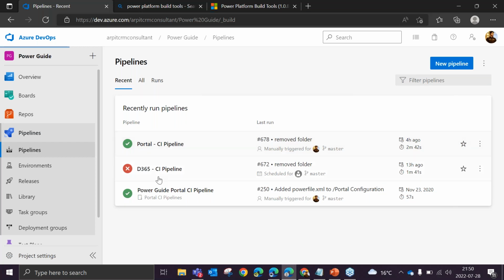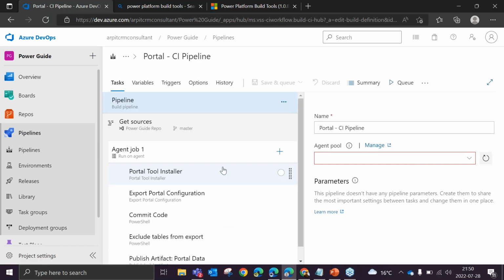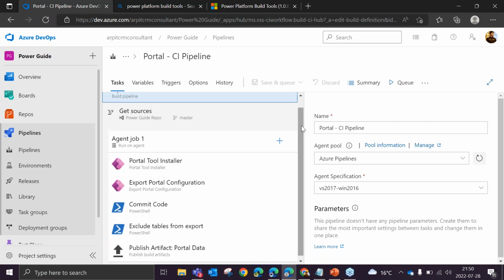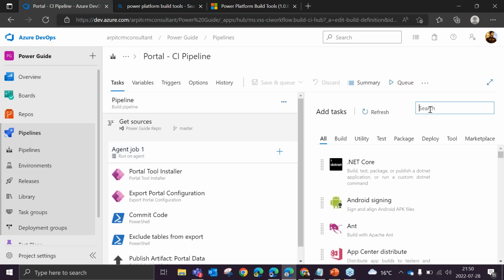If I click here and edit the pipeline, there are very simple steps I have created here. If you have already installed this tool in your Azure DevOps organization, you can click on plus and type portal.